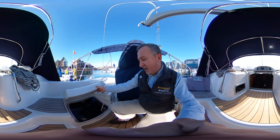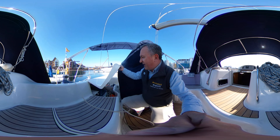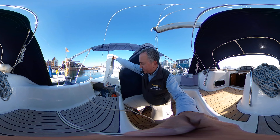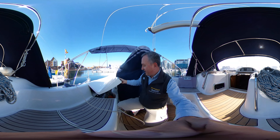We have escape access from the after cabin there, or light and air into the after cabin if you want it. There's a nice big locker here — very, very heavy locker lids, that's because they're Moody, they're well built, which is great. You can see we've got some safety gear in there, or you can put whatever you wanted in there, and we've also got two gas bottles in the gas locker section aft.